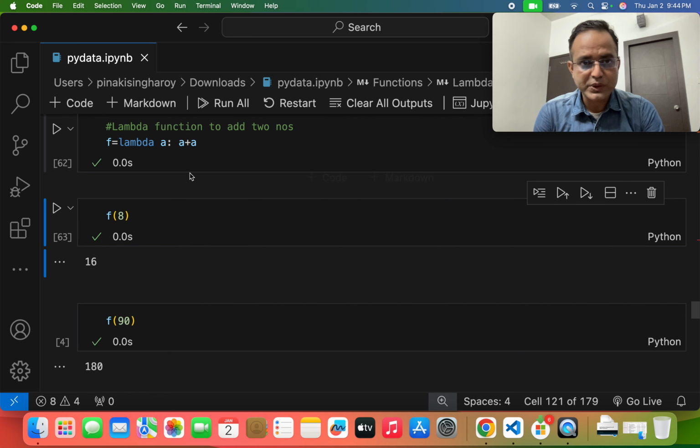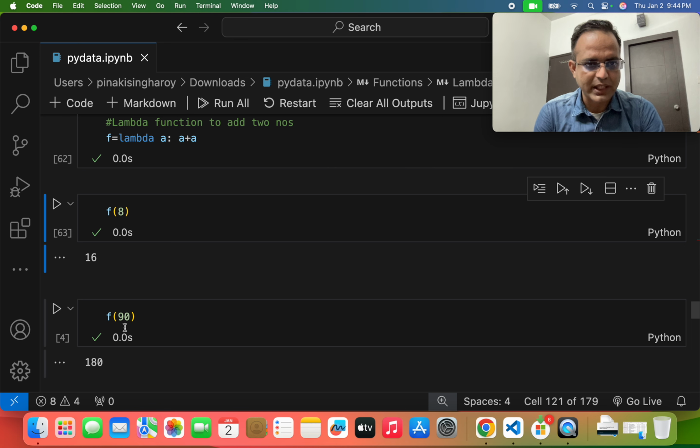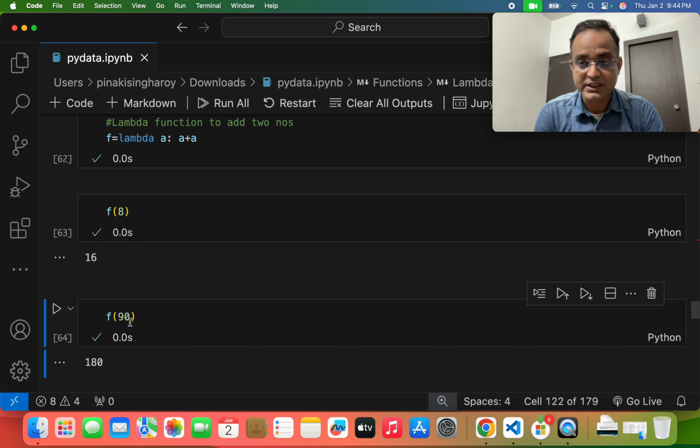Suppose we want to change the value of a, and I pass 90, f of 90. This 90 goes inside the lambda a, and then 90 plus 90 is equal to 180. In this way the lambda function basically works.